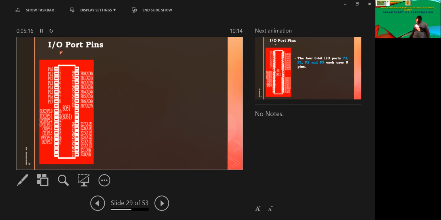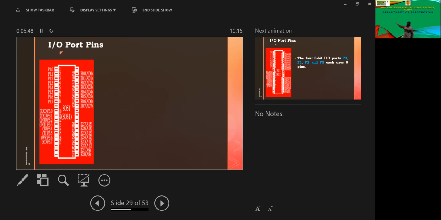So yes, input output ports. We have in all four ports, which start from P0, P0.0 to P0.7. That is the first port that we are having. And why are we studying this? Because a microcontroller is actually meant to take the input and give the output, right? They have been programmed for a specific purpose, and for that we require these ports. So these ports are very important. So P0.0 to P0.7, this is the first port.